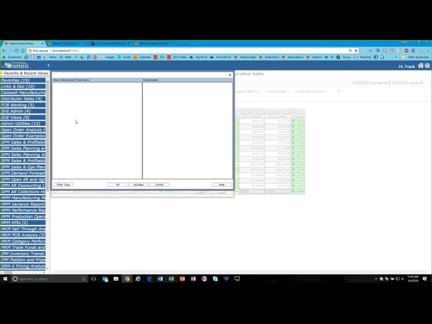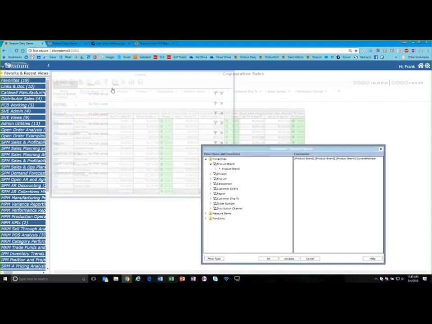I'm going to put together an expression very similar to what we were doing before, but in this case, since it's a filter, I don't have to have the if. I'm just going to say for product brand, I'm going to select product brand, and I'm going to use some other MDX here. I'm going to say if it's the current member. So when I say the current member, that means for the product brand, whatever the current member that I'm looking at, if it is, I want that not equal to the current member name. I'm sorry, name.